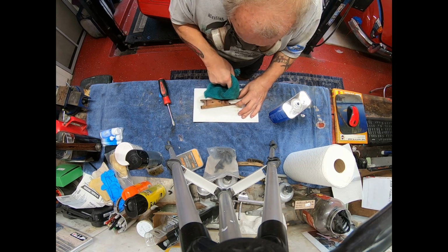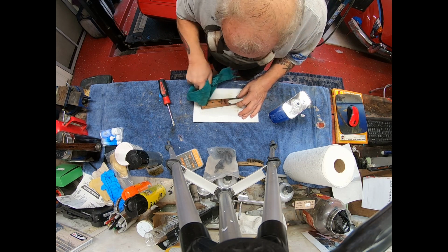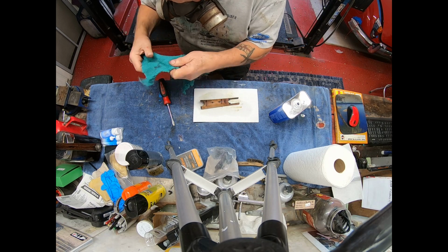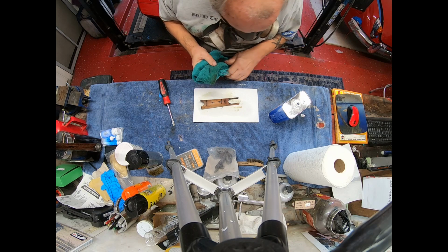Oof. Even with my breathing apparatus on here, some of these fumes are still getting through to me. Damn. But it's good shit. For cleaning, it's good shit. I can't deny it.